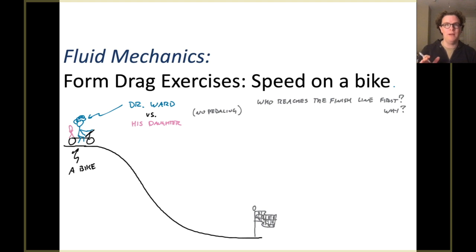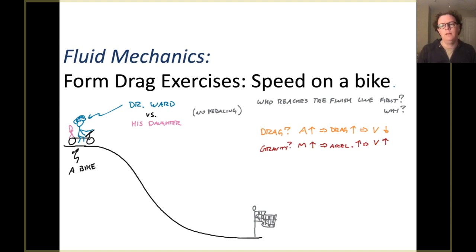Okay, welcome back. Everybody's got a prediction in their mind. So, what are the forces at play here? One of those forces is drag. As I'm moving down the hill, my hair is being blown back by the wind. There is a drag force resisting my motion. And of course, we know the bigger that we make the cross-sectional area, so the frontal area, mine being larger than my daughter's, for example, the bigger that area, drag is going to go up and velocity is going to go down. But what's pulling me down the hill?